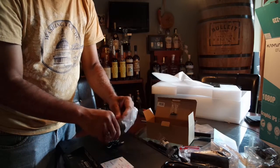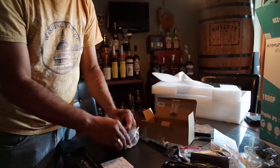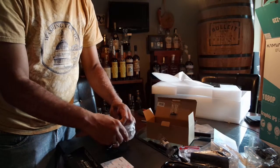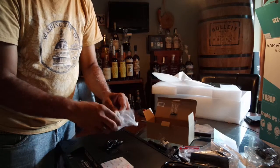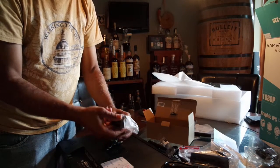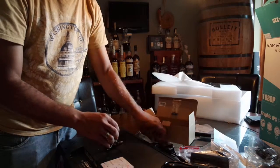So getting this up and running is actually even faster. So there's no tools that you actually need. You just need to know where you're going to plug in the monitor and its ports. So just put this up. So I just wanted to bring that to your attention. You have all of these accessories.